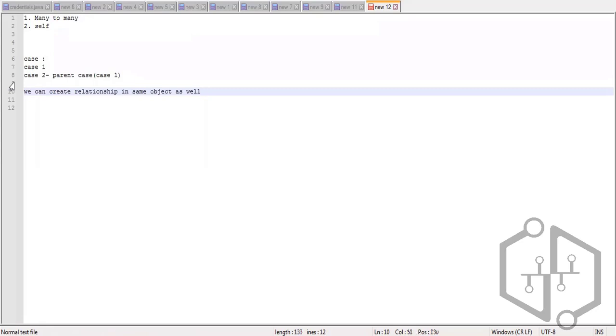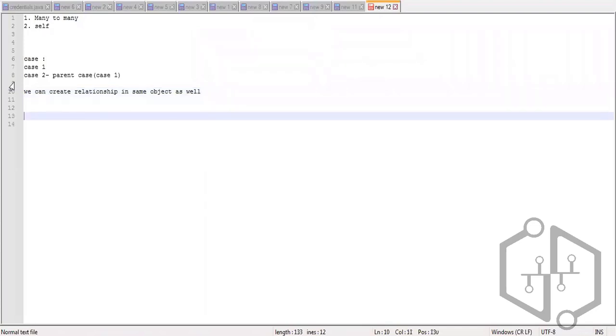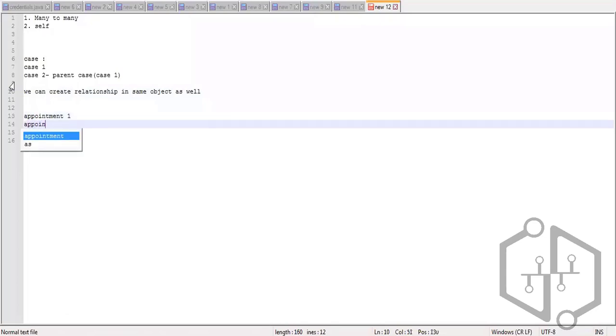If anyone asks you, can I combine the same object with itself? Like, can an appointment be child and parent? Is it possible? There can be a possibility that an appointment was created for me, and I was a sort of late or something else, and after that they created appointment two for me, and in that they added that appointment one was already created for this person.